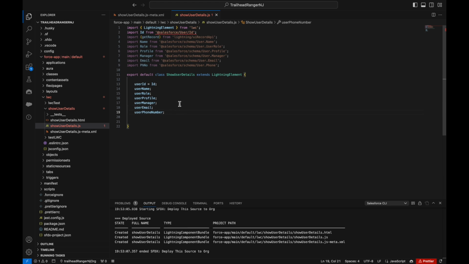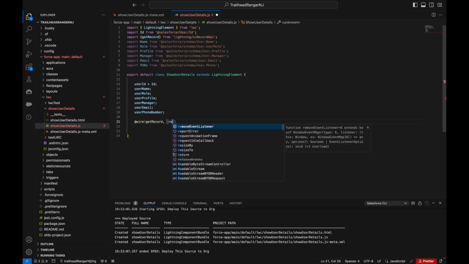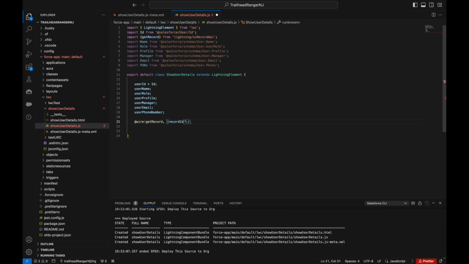Now from this wire adapter which we just defined, we'll import the value, that is wire getRecord. Then first of all we'll give the record ID. And what is the record ID? We have it in this dot userId, because we want to fetch the user data. So the user record will have the record ID as the user ID.